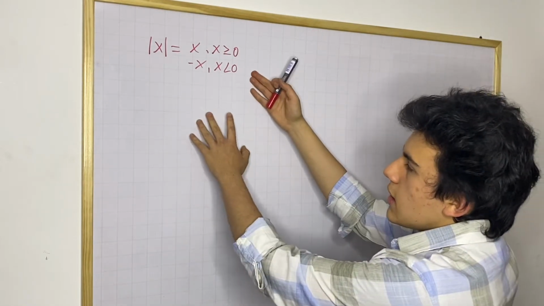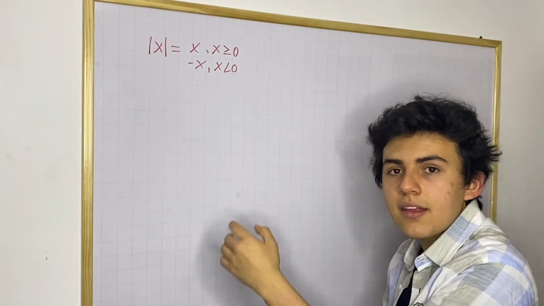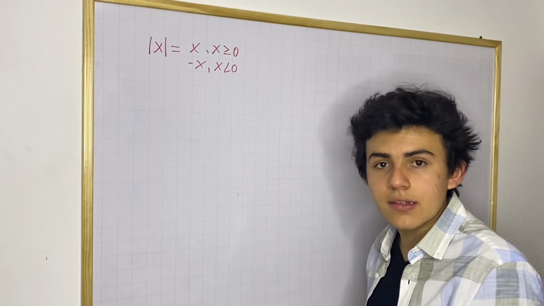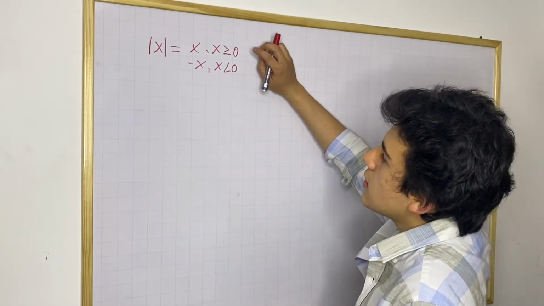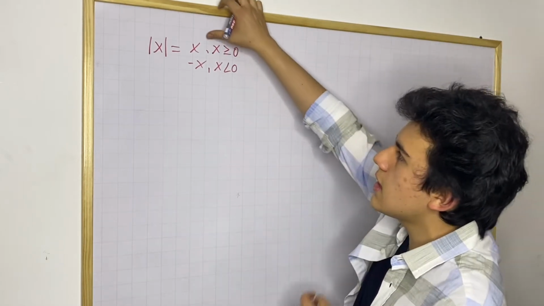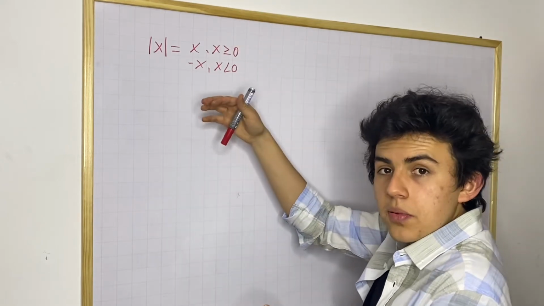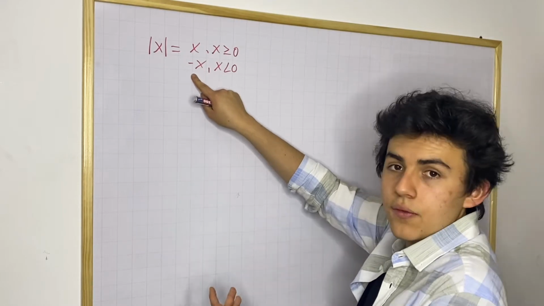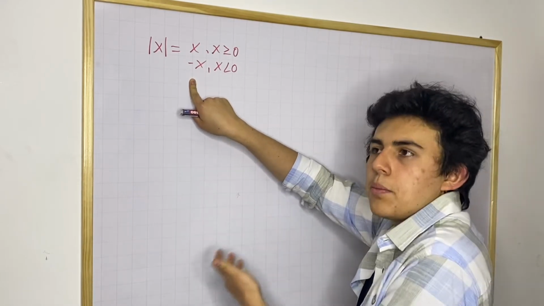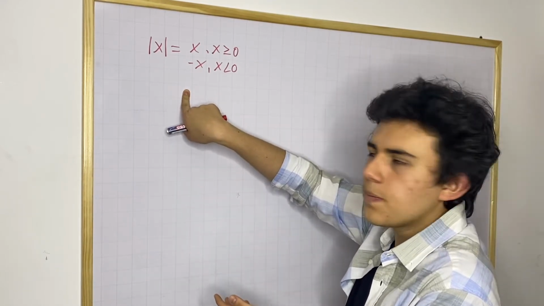If you don't understand it, basically it's a piecewise function, that is, it has different pieces. One piece is, if you plug in any positive number, you're going to get that same positive number. If you plug in a negative number, you're going to multiply that negative number by -1. So you get that same number, but the positive version of it.